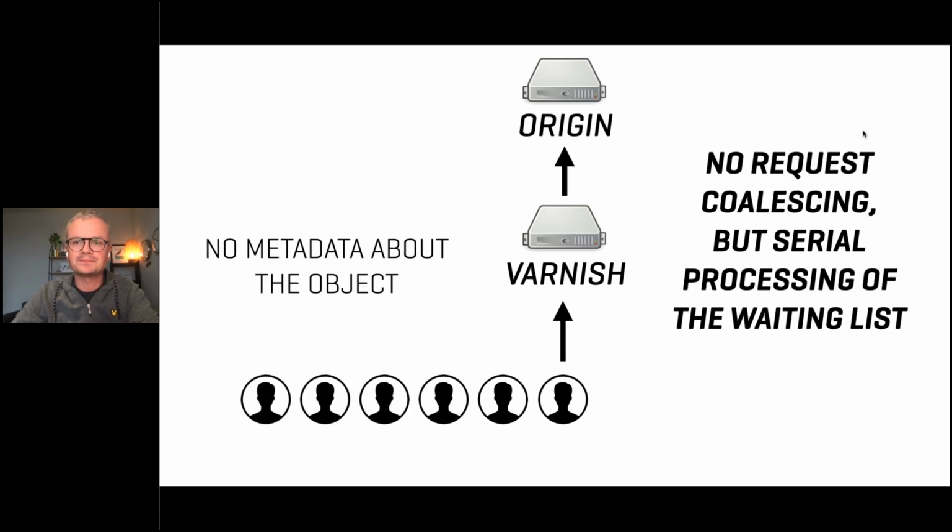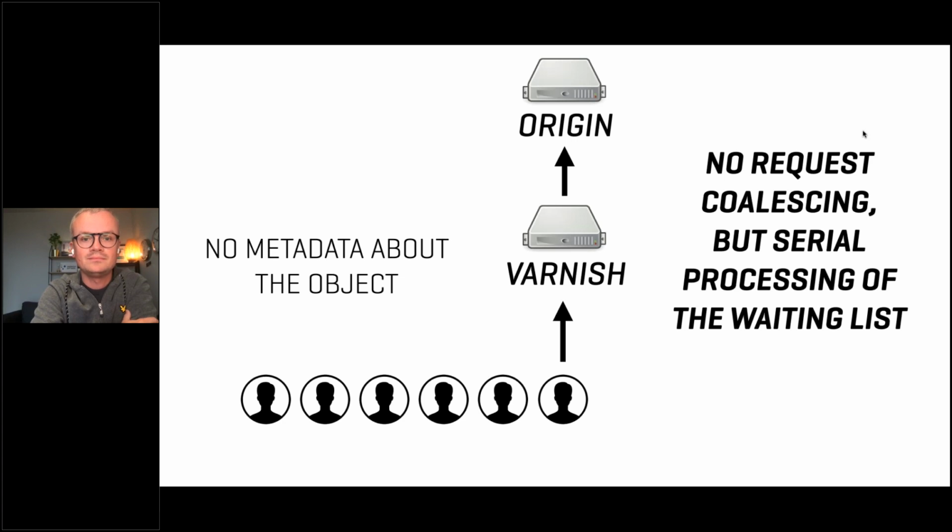Exactly. So the problem with setting a time to live equal to 0 is that basically we are instructing Varnish to fetch the content from the backend and discard it immediately. So in the same example as before, if we have 1,000 users, a single one of them issues a backend fetch, and the other 999 will just wait for content to be in cache.